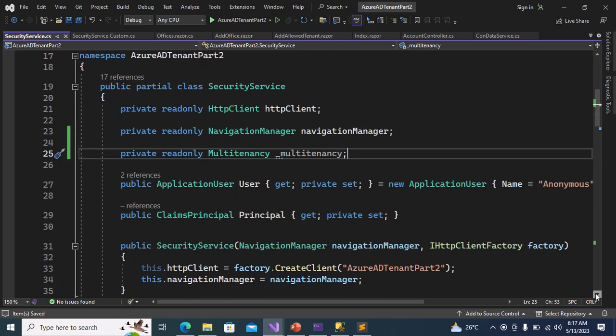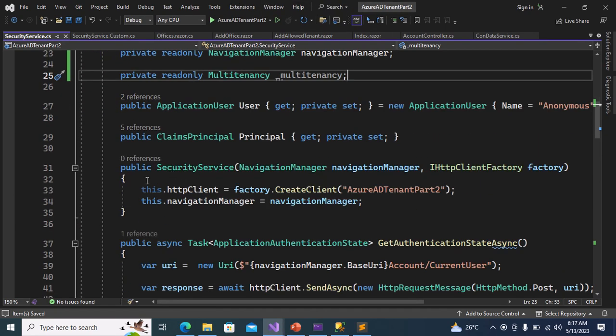Now, our security service constructor takes in two parameters: navigation manager and factory.